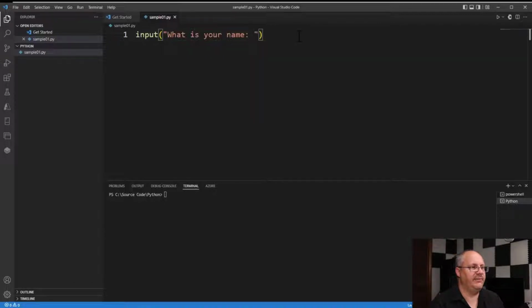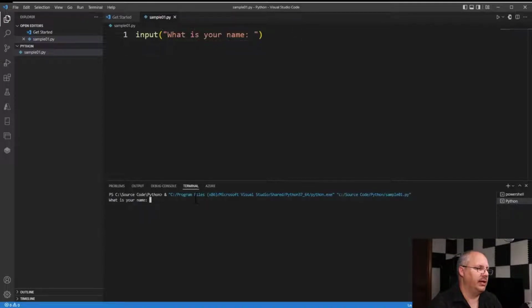Well, I'm going to save this real quick. And now, by the way, if you do not save something, you go try to run it, it's not going to see the change that you made. You always have to save in Visual Studio Code, especially. Most programming environments will make you do this, or it might do it for you automatically. But Visual Studio Code, you always got to save before you run something.